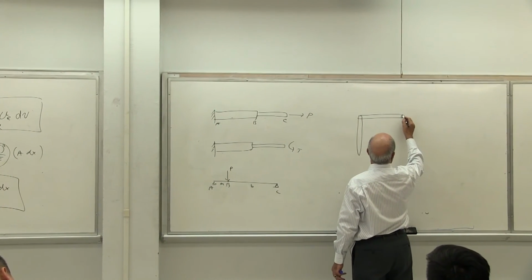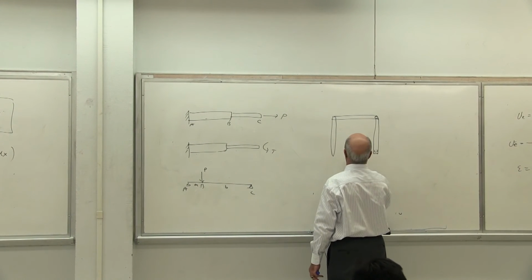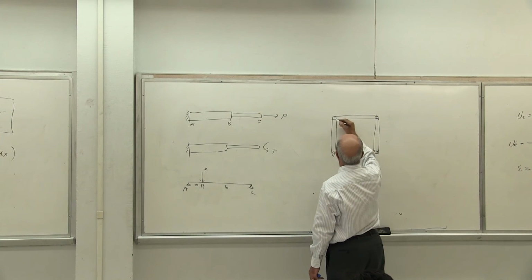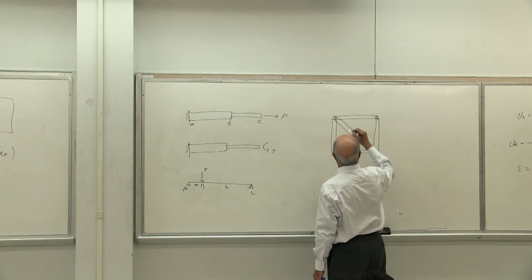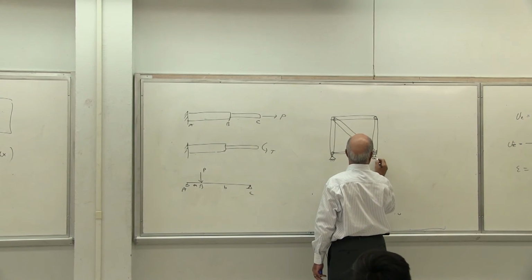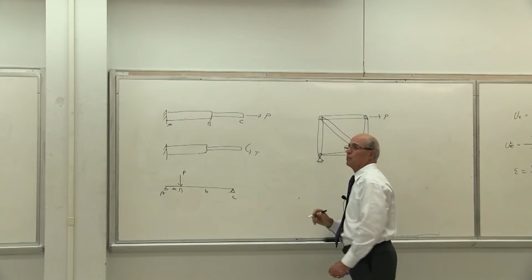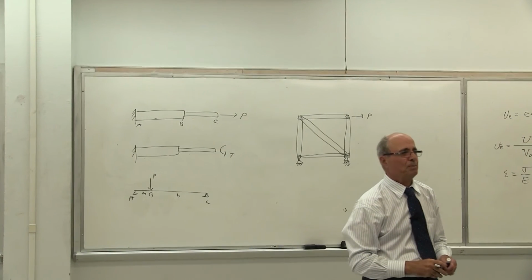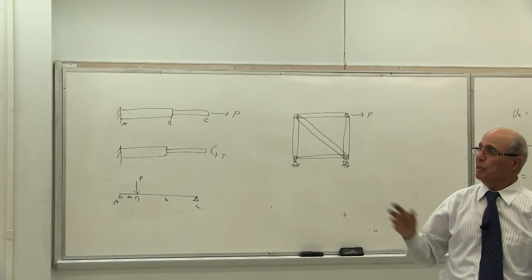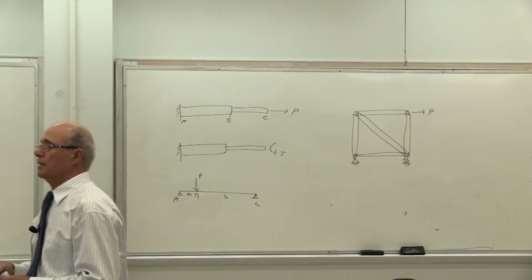Let's say this is the truss, the 5-member truss. Let's say here is a pin and here is a roller. Yes or no? Correct? And I put here a pin. How do I solve this problem? Which one is this one? Is it case 1, case 2, or case 3? That's what I'm asking. Case 1.